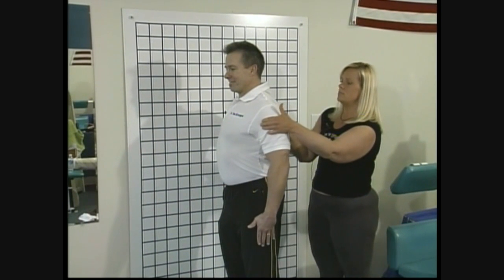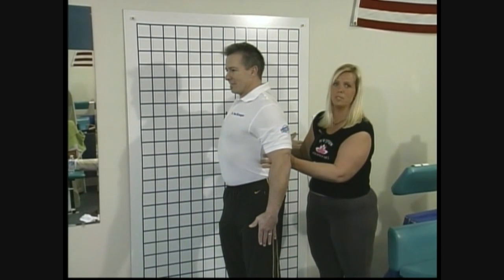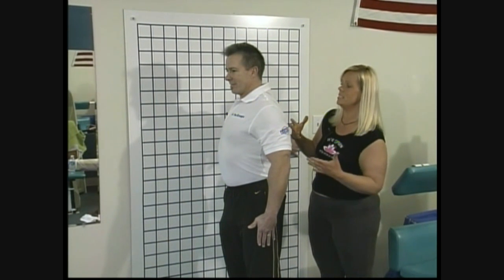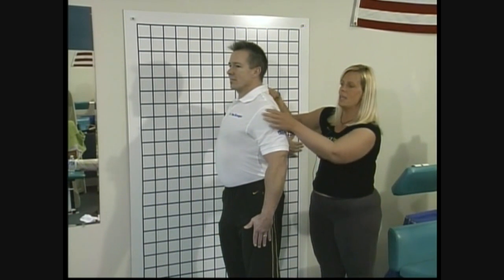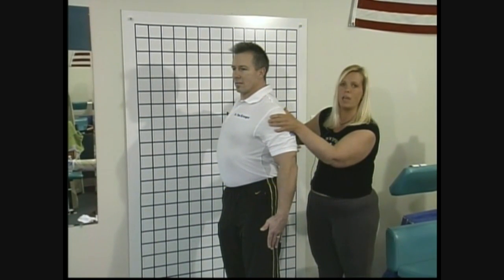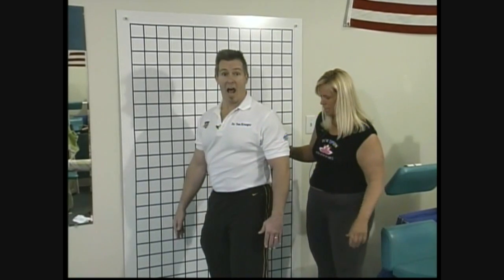This breathing helps open the intercostals right here, these little muscles that help us breathe. And that's great because if you don't take a deep breath, you'll never stretch those muscles. So face a little bit toward the center of the room. This is not a specific asana or posture we do in yoga. It's just a great way to open the shoulders. So good job. Let's try the other side.